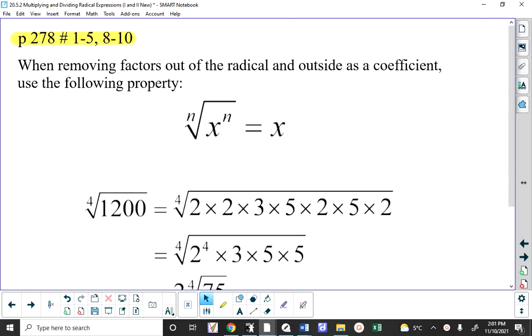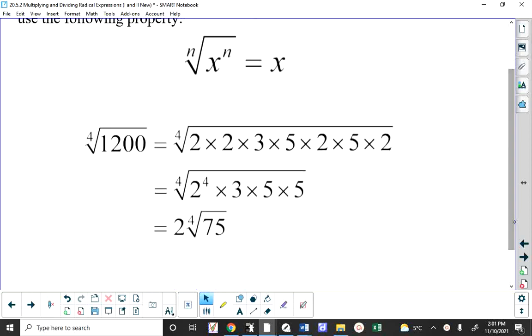So when we go from an entire radical, which is what I have on the left of this big long line in the middle of the screen, the fourth root of 1200, to a mixed radical in simplest form, the idea is we want to extract factors whose root can be taken as an exact value. So for example, if I have the fourth root, I'm looking for something that if I took the fourth root of, I would get exactly some number.